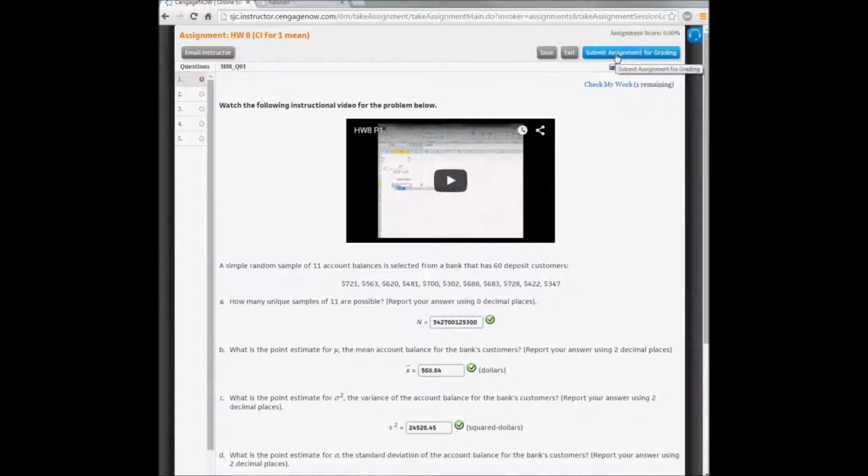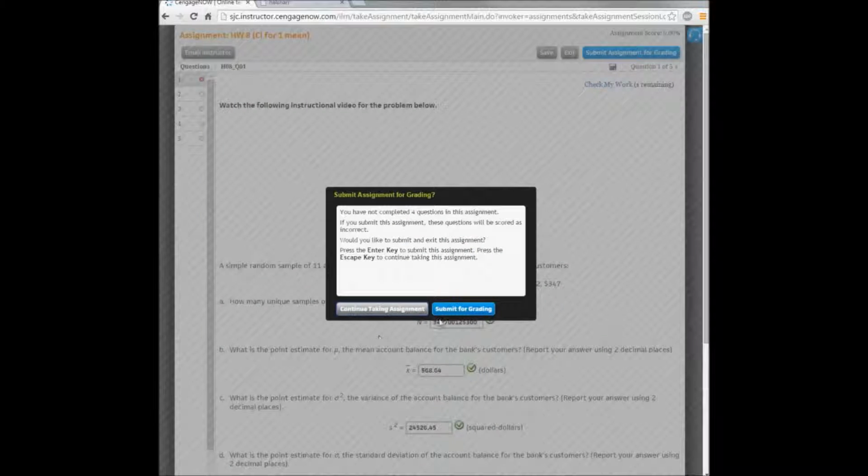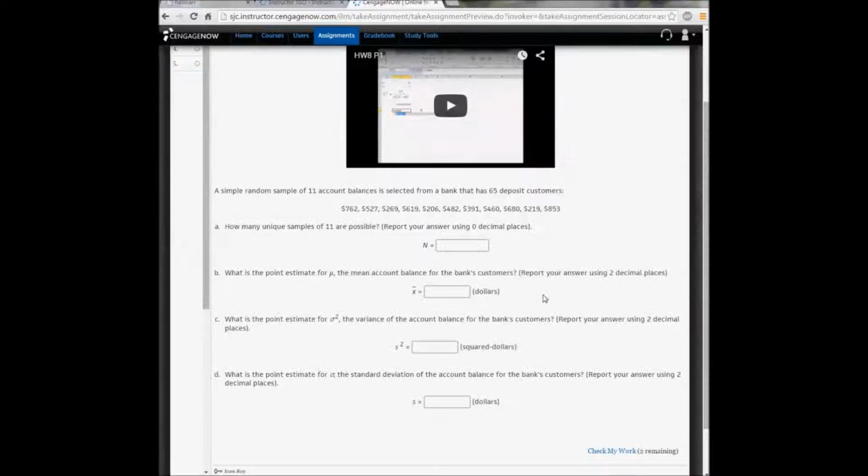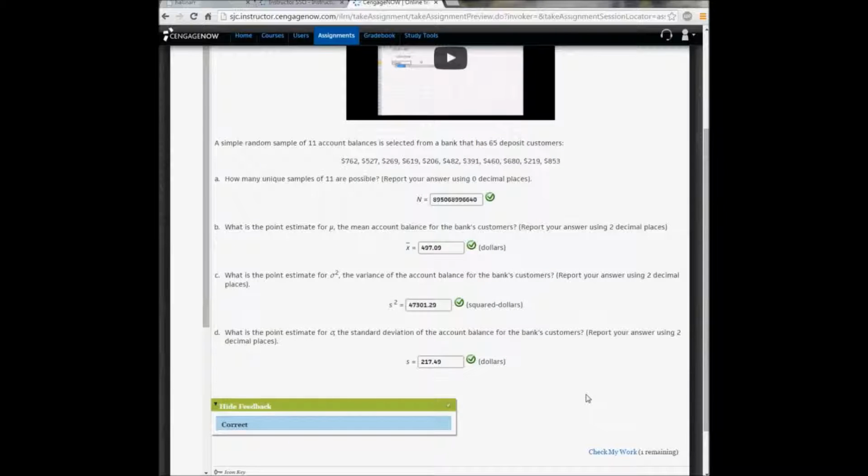Because I got all but 1 correct, if I submit this answer, the problem is scored as a 0, and all these answers will be erased on the next take. The problem started over because the student missed one of the answers, part D, due to rounding error. When that happens, you redo it, you get new data. Every time you retake it, you get new data, and you get new answers.